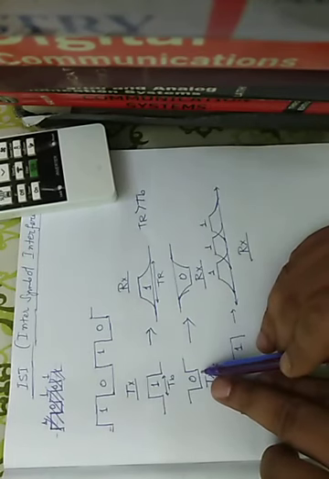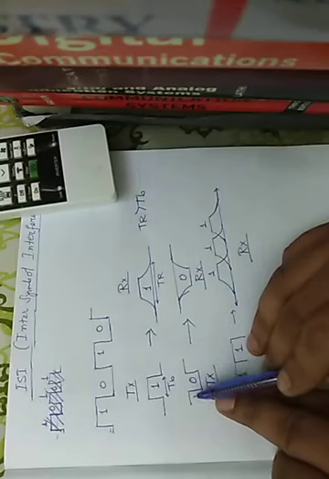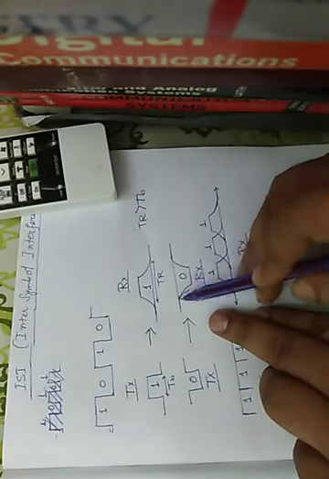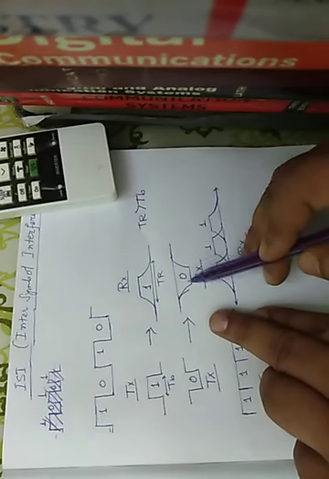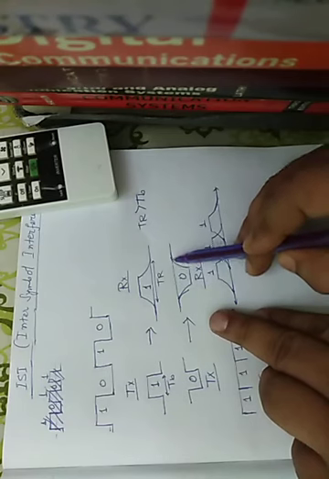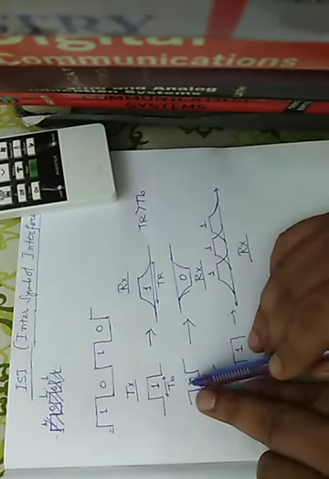Similarly, for the zero transmission, the same thing occurs. When this perfectly rectangular zero reaches the receiver, it becomes like this. Here also you can see the spreading on both ends, left end as well as right end, and you can also observe the width of this pulse has become more as compared to its original width.